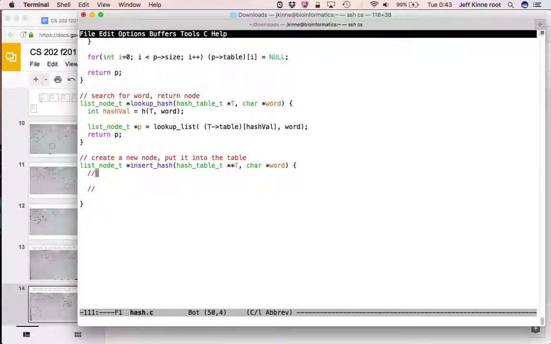All right, the first thing that needs to be done just about always in these hash table things is to figure out which part of the hash table you're supposed to look at. So that's the same. In the lookup, once we had the hash value, we were doing a linked list operation. It's going to be the same here. Once we have the hash value, we're doing a linked list operation. In this case, it will be an insert. Let's just copy the same thing we had before and see if it's going to work.